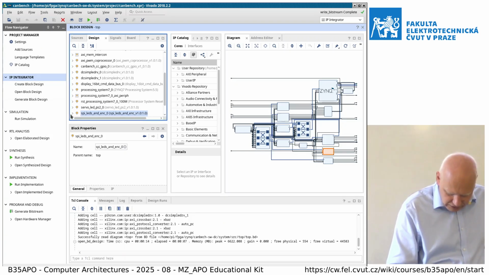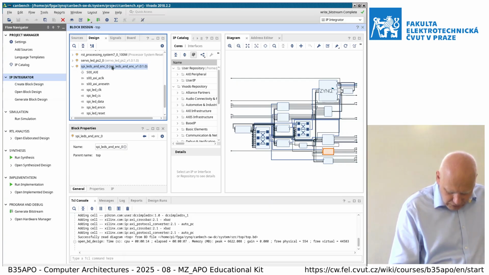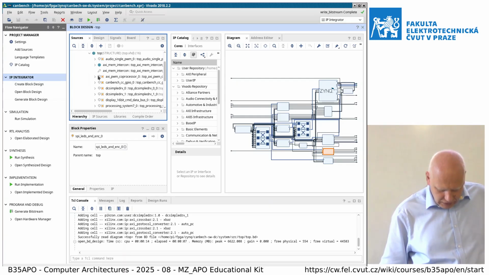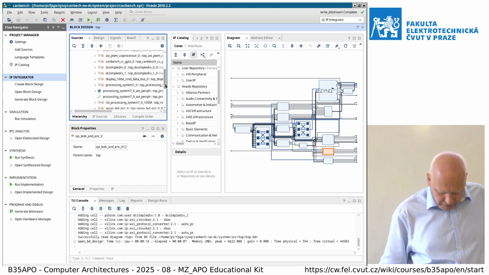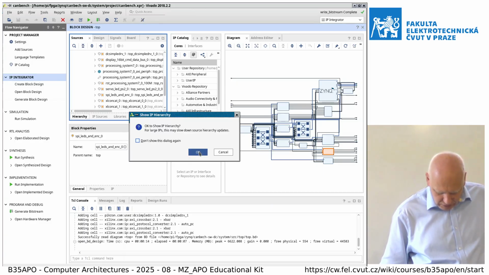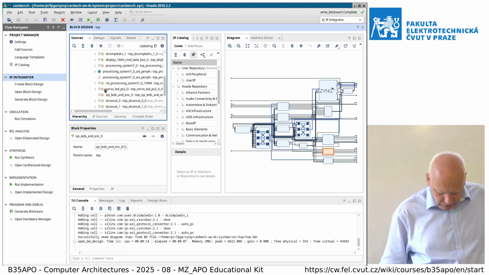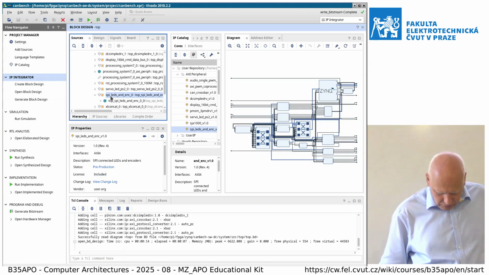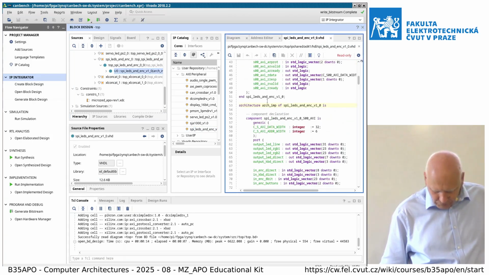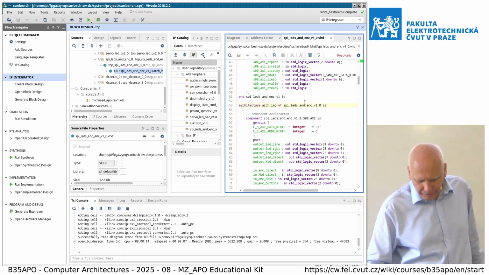So basically we see the sources, and we can go down to the design, and if we go down to the SPI LEDs, then we can see how it works. SPI LEDs, it is here. This way we can go to the actual source level. So this is the source of the hardware.